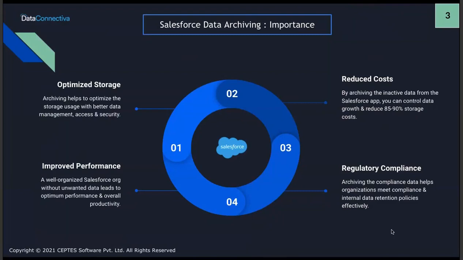So some of the companies do come, then they say that, we have no issue with the cost. We can pay whatever it is. But the challenge what we are facing is the system performance. So our system performance has reduced drastically, and our agents who are front-ending, they're not able to operate at the rate they used to operate. So what could be the reason? So reason could be you are keeping a huge amount of legacy data in your live system. So how can you reduce the legacy data in the live system? So some of them may be unused, so not at all used for a very long time. So can you archive? Yes, definitely. So you can archive the data by offloading unused data.